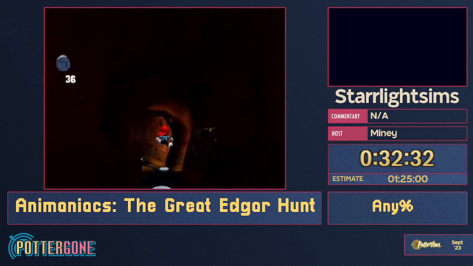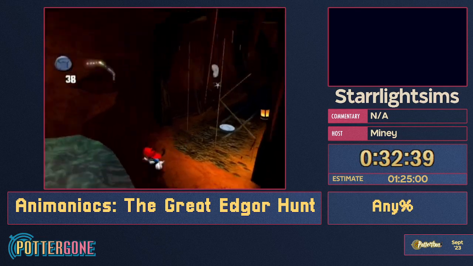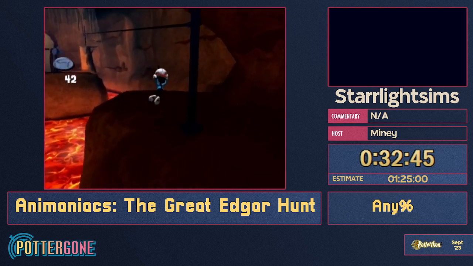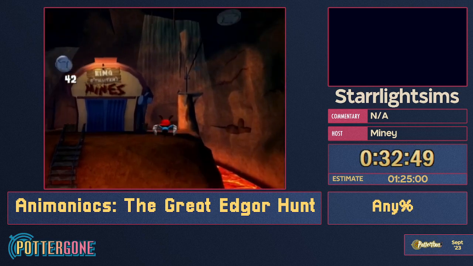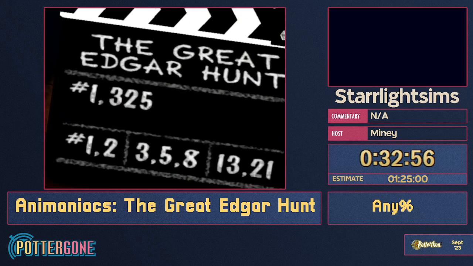Now we're heading to what used to be one of my least favourite levels, but now is one of my favourite levels. King O'Sullivan's Mines. There we go. Clip through that wall. You actually are one Edgar too short to get in there normally, so you have to do the clip. Then we're meant to use these zip lines. However, you can just jump across the gap. And into King O'Sullivan's Mines.